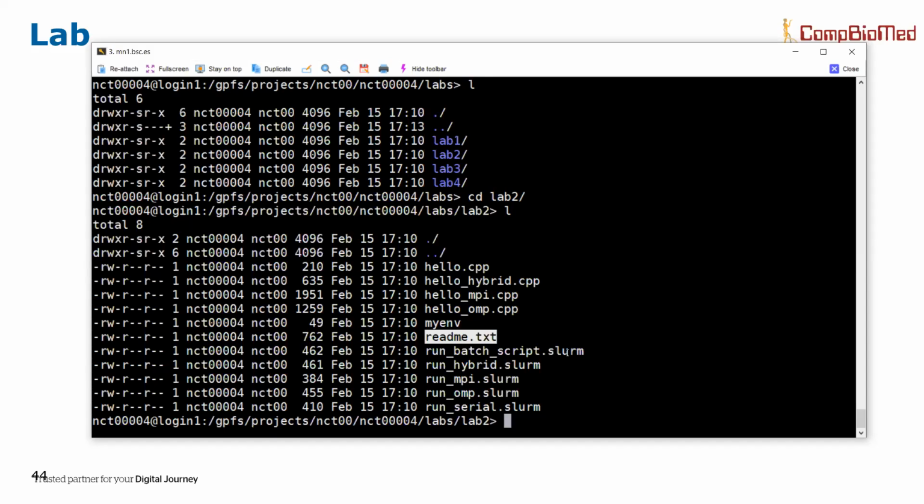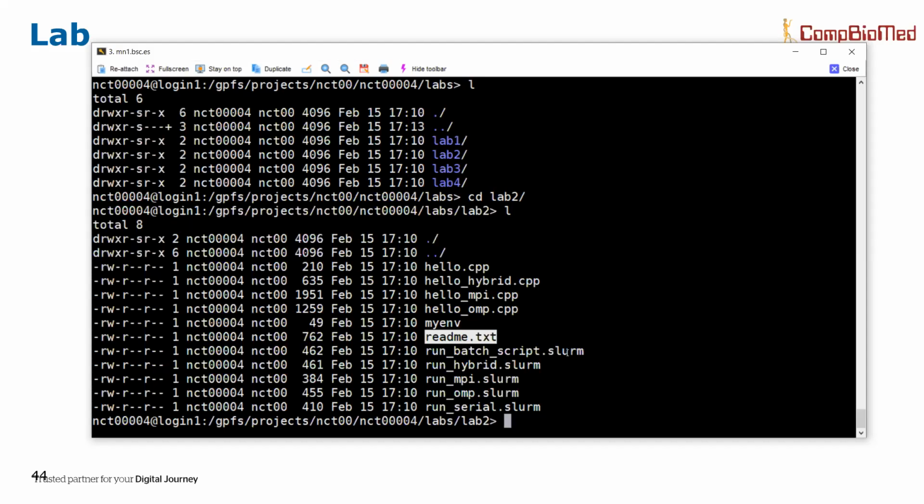Did you do cd GPFS project NCT, etc.? Yeah, I did. Okay, so now you do cp -R to copy the directory, and you copy the labs directory into your home using the tilde.